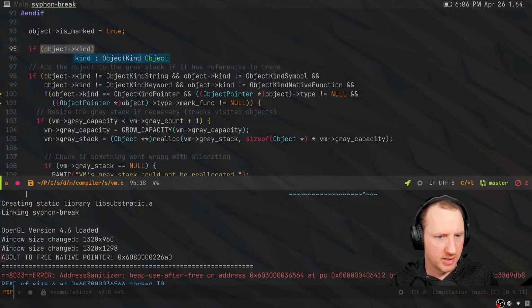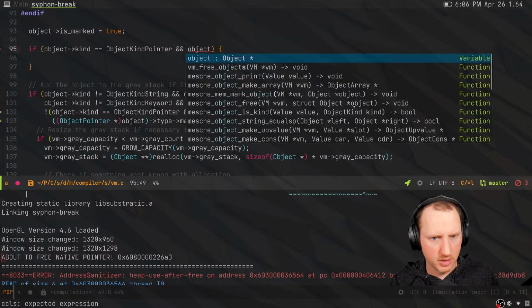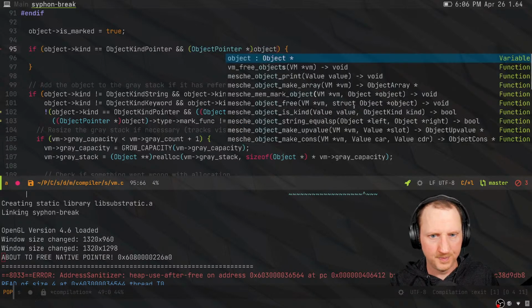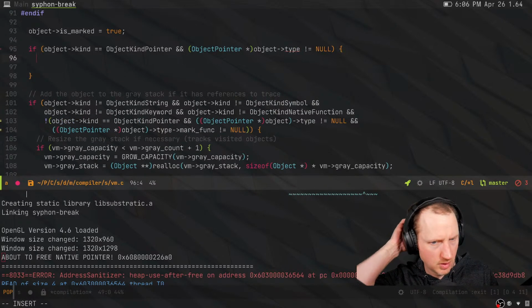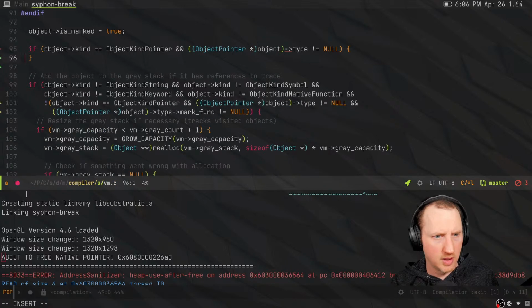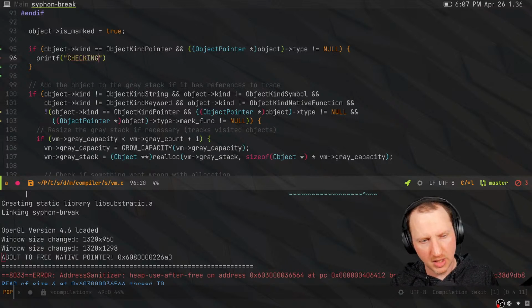If object kind equals object kind pointer, and object, probably need to wrap that. Then I'll try to print something out here. So printf about, let's see, checking object pointer for mark func.